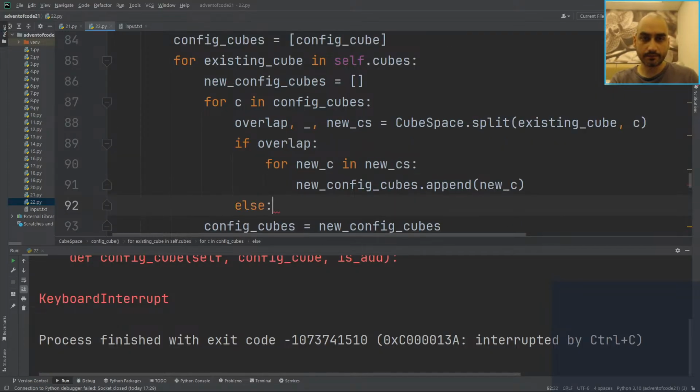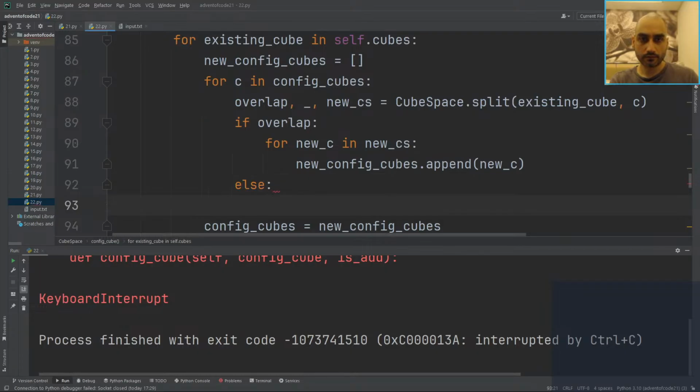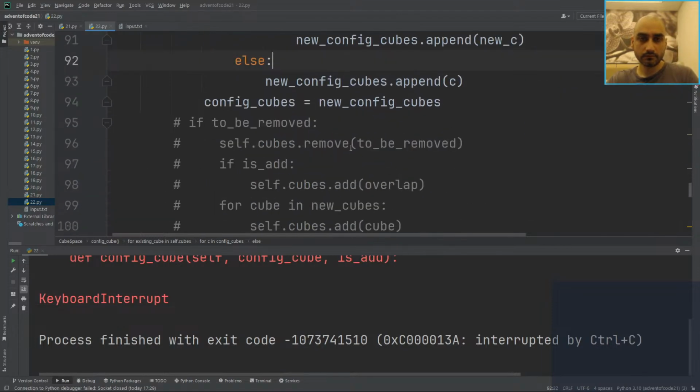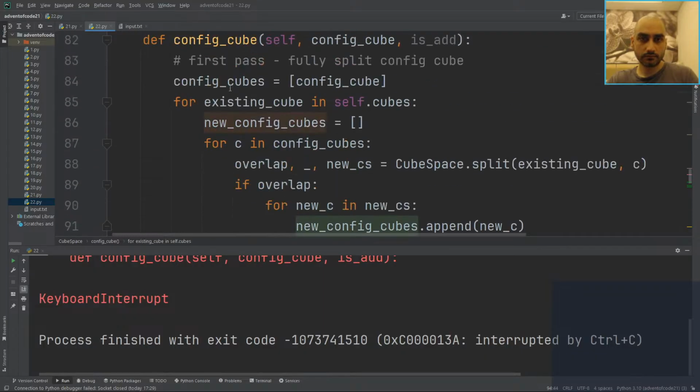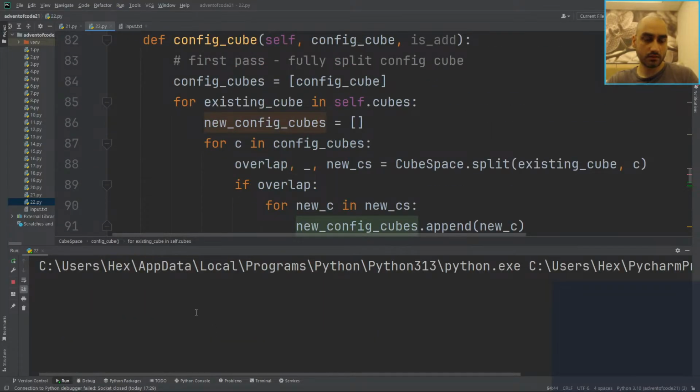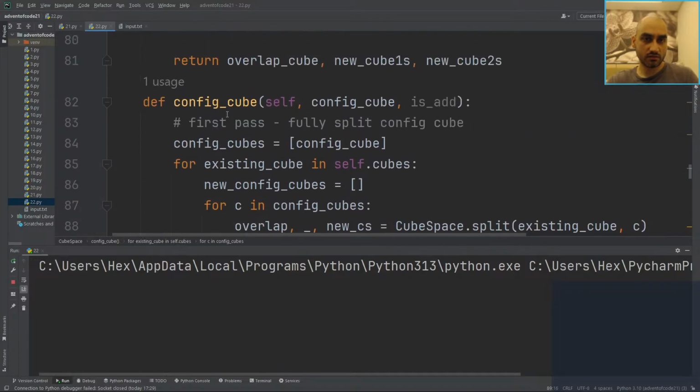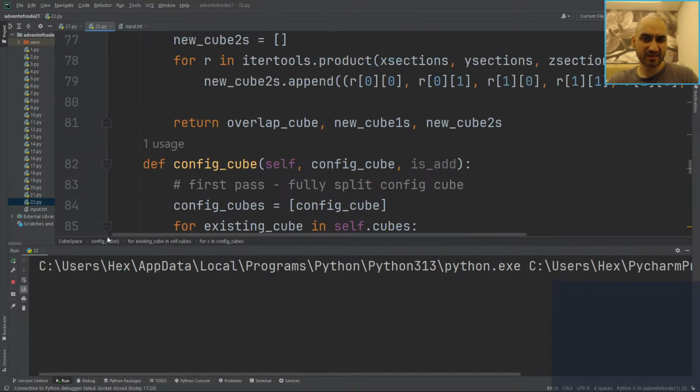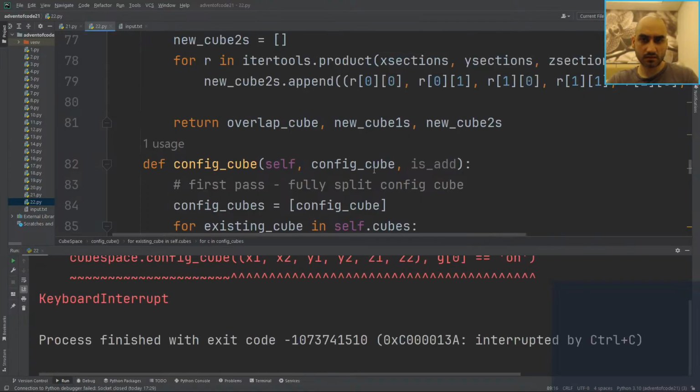Oh, we didn't add the otherwise, just we put C in as is. Is this just too slow? Just doing this, even though we're not. No, but there's nothing there. Oh god.